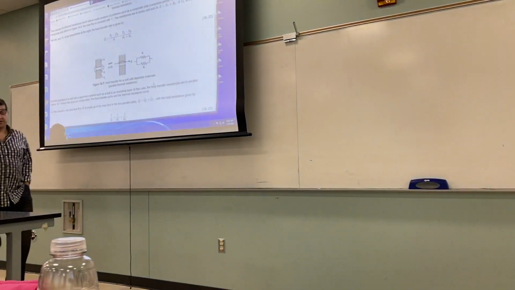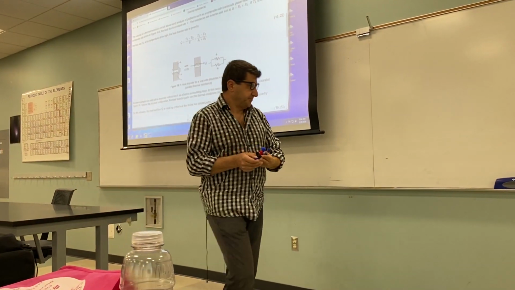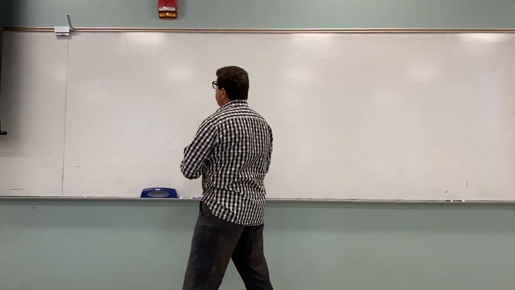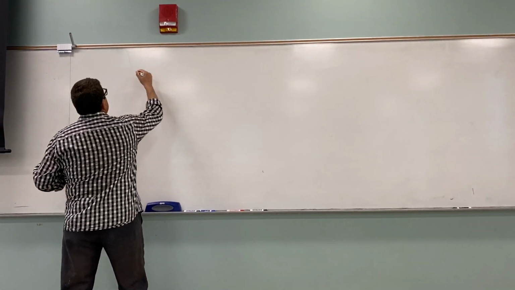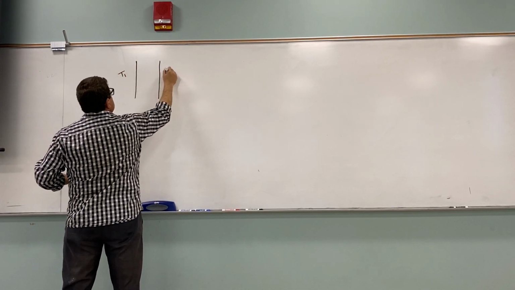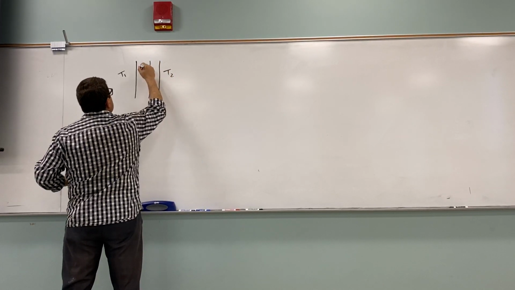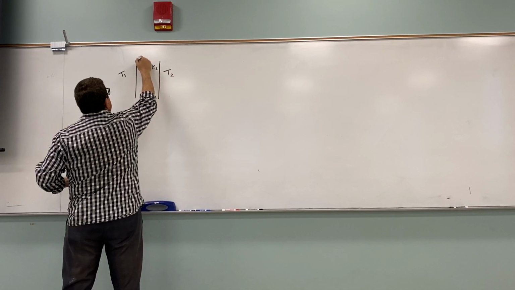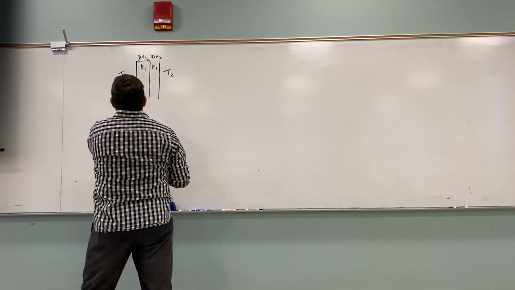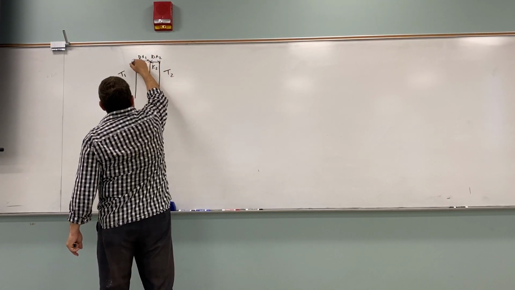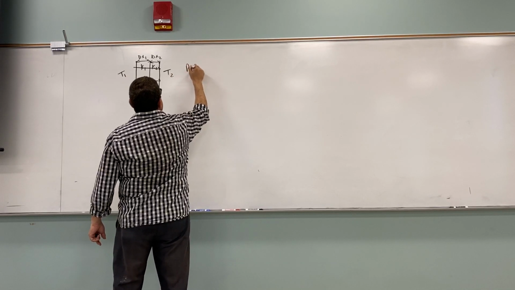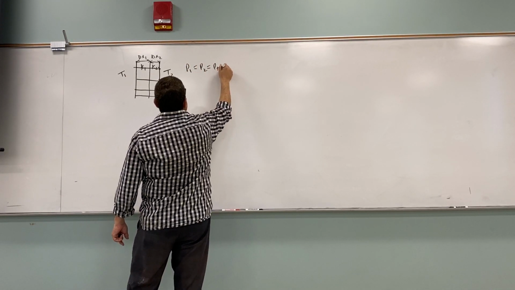Let's continue. We were doing the conductors in series and parallel. So far we did the series one. So we said if there's a wall, and we have here T1, T2, you have two conductors, K1, K2, and then this is delta X1, delta X2. So remember the argument we made is that the power that goes through one is the same as the power that goes through the other one. So P1 equals P2, which equals P total.